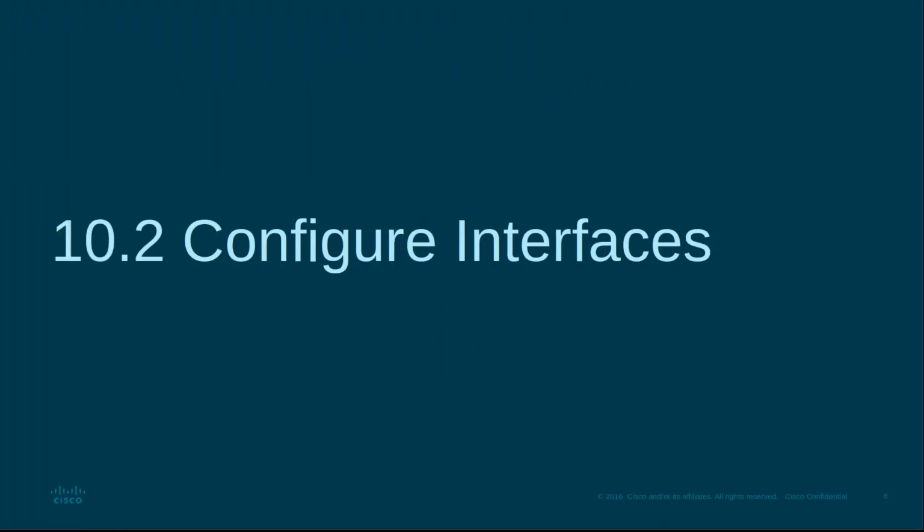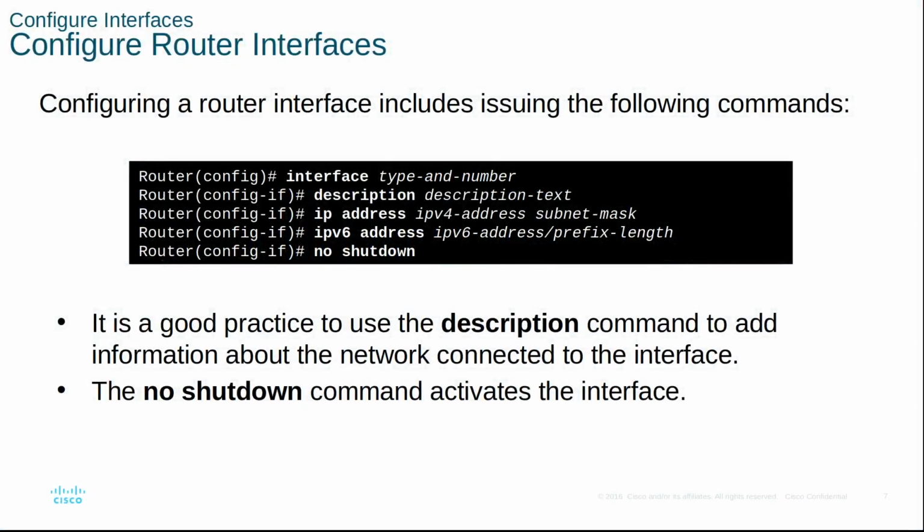Now, here's where things are going to get a little bit different. We're going to configure interfaces with IP addresses because it's a router. It's a layer 3 device. That means we have IP addresses that we can associate with the router. And we have to, or it's not going to work. So first you go into interface configuration mode. Interface from global config, right? Interface followed by the type and number.